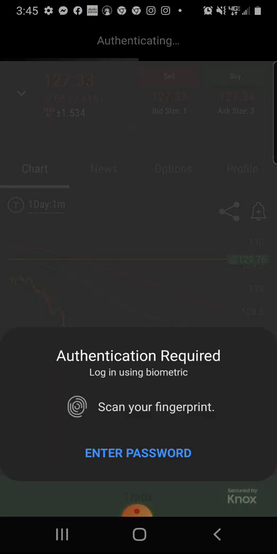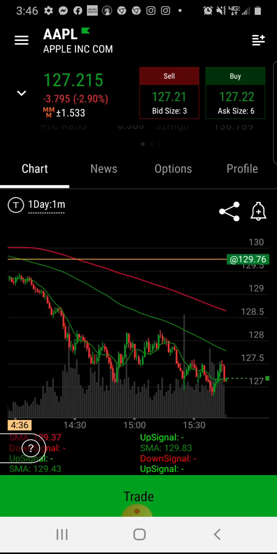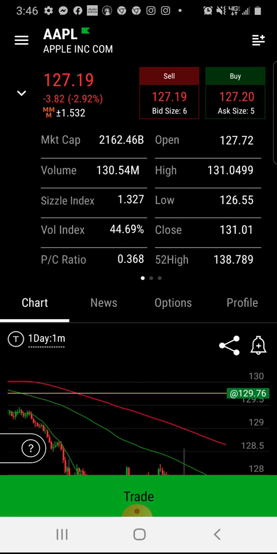It's free, guys. This is Apple. I just wanted to show you guys something. This is a very liquid stock. That means that it's trading very actively. So look up here, it shows you there's a chart down in the middle. Everyone wants to see the chart.